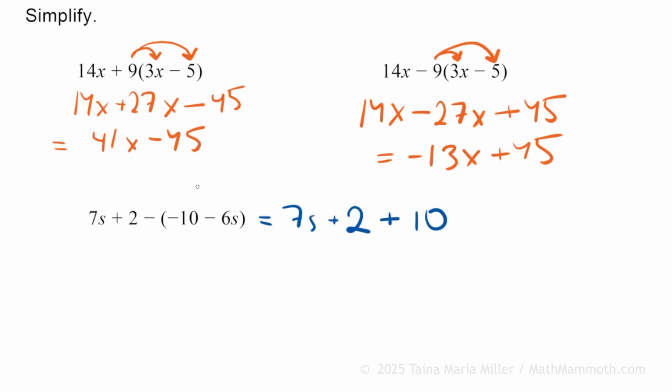And then minus 1 times this one here, plus 6s. So essentially, as a shortcut, you can think that the sign of each term here changed to the opposite. Both of them became positive in this case. Then we can still combine like terms, 7s plus 6s, and then the constants.